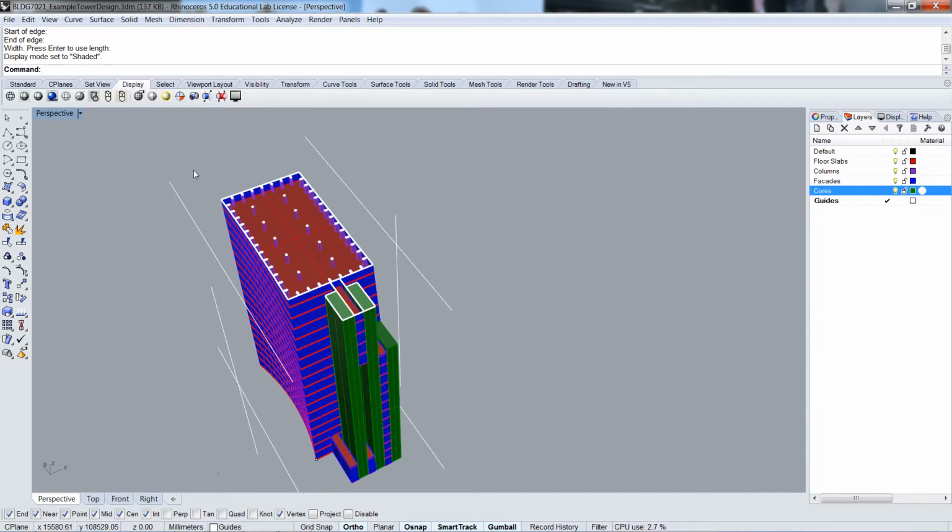To do that I'm going to have to do another step, and I'm going to set up a construction plane because I'm going to use a command called make 2D. And what make 2D does is to project the clipping plane onto the construction plane. So I'm going to set up the construction plane coincidental with the clipping plane.